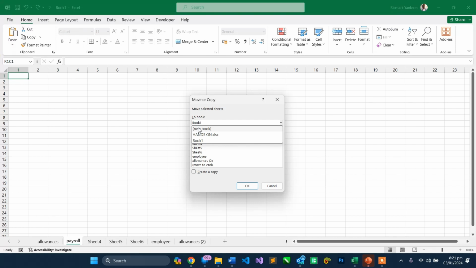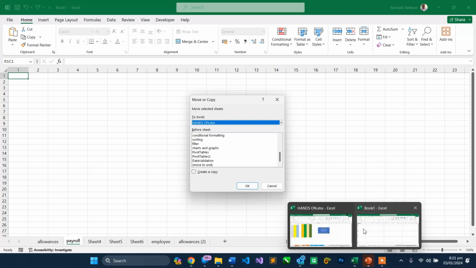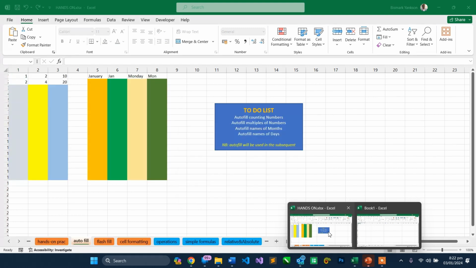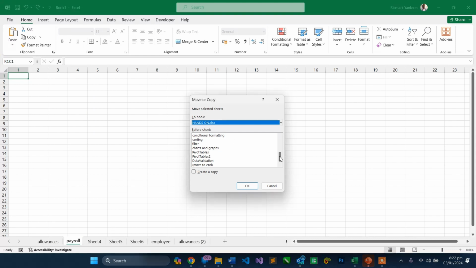workbook, the hands-on workbook is here. So if I want to move it to a different ledger book, I'll just select hands-on. So you see that it has listed every tab inside the hands-on workbook. I mean this workbook. We are no longer calling it files. From now onwards, you won't hear files again. You will hear workbook, worksheets, and all that. So I want to move it here. So if I want to move it here, I can come here and then probably I want to move it to the end.